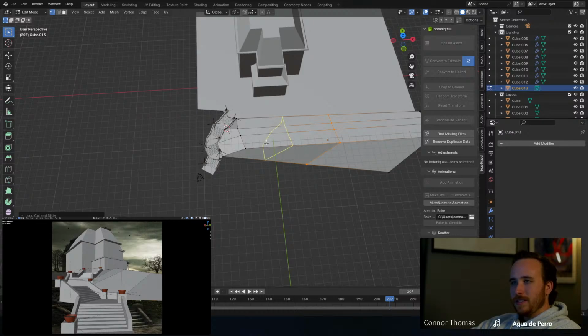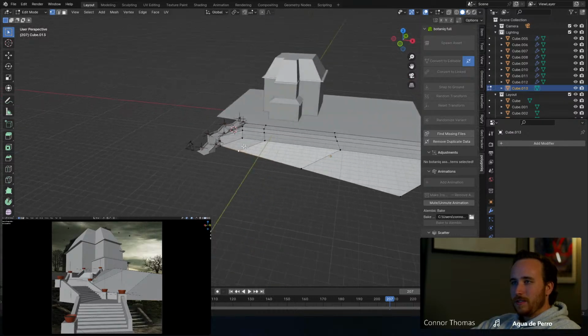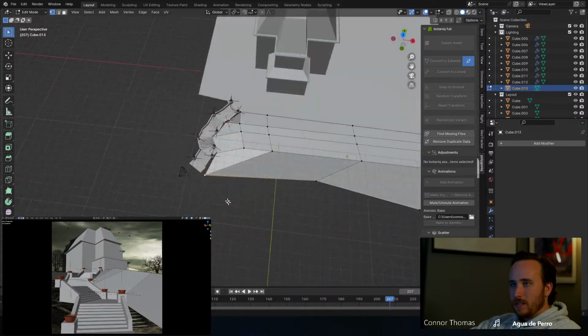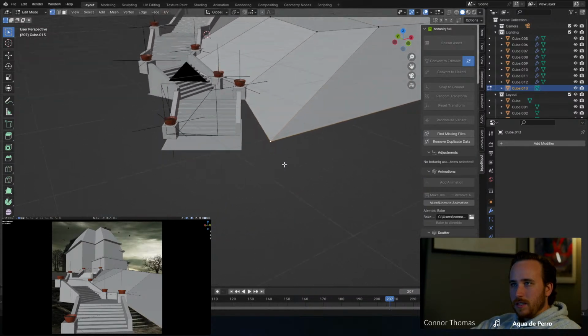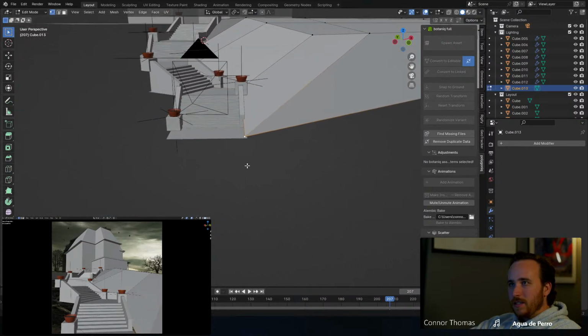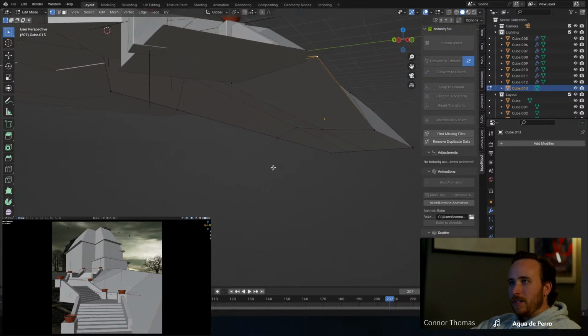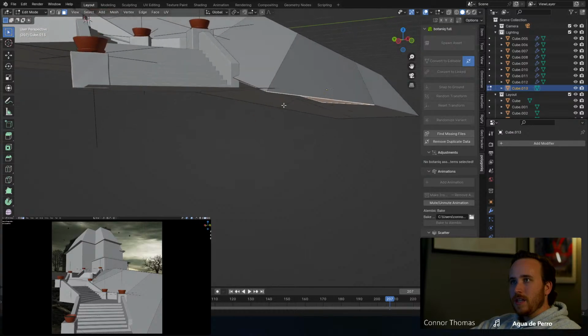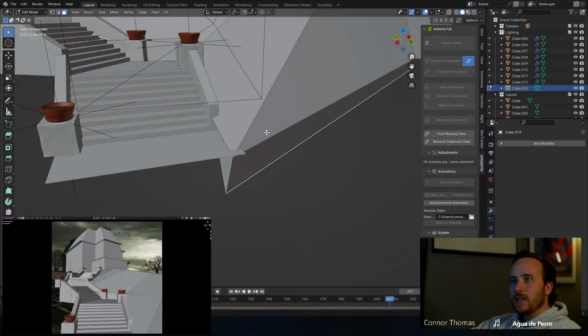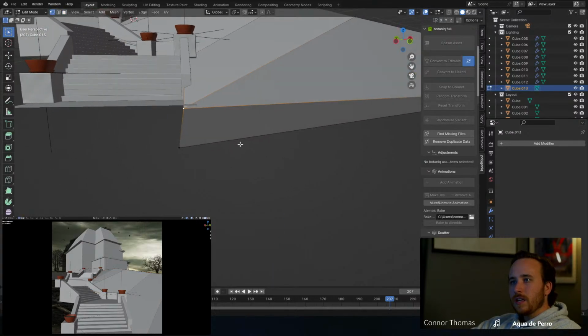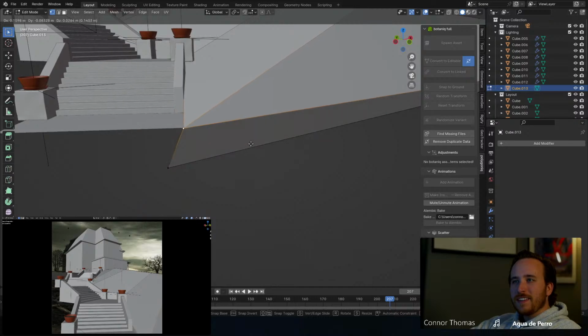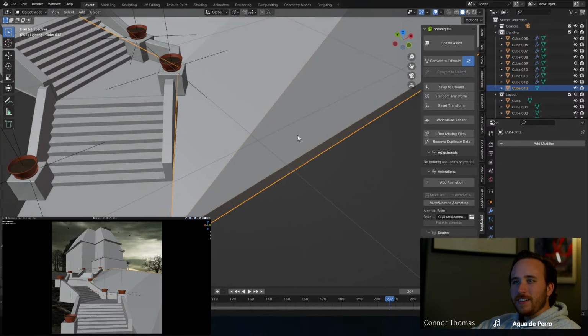Oh, whoops. Just loop cut that there as well. It's probably the dumbest way to make a mountain, isn't it? There's got to be a better way.